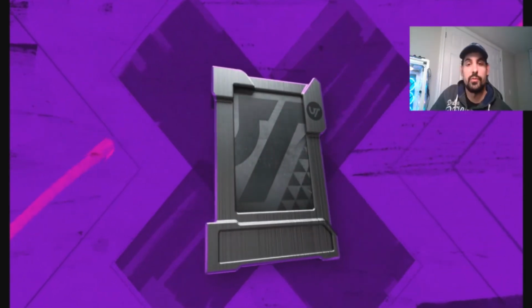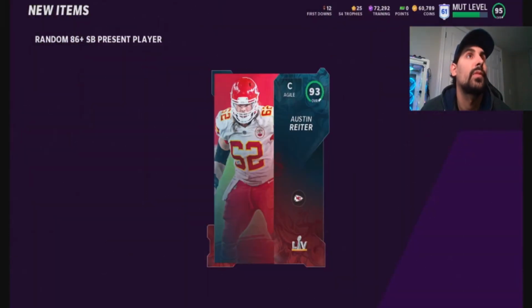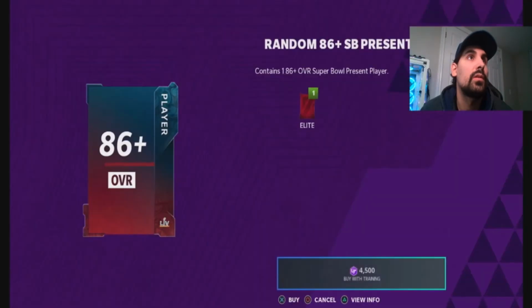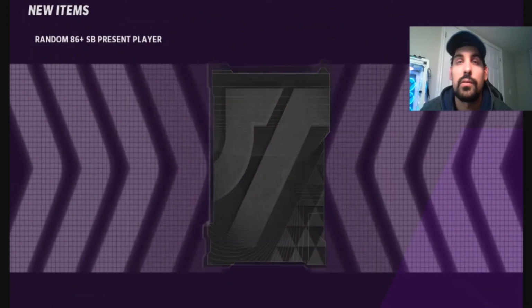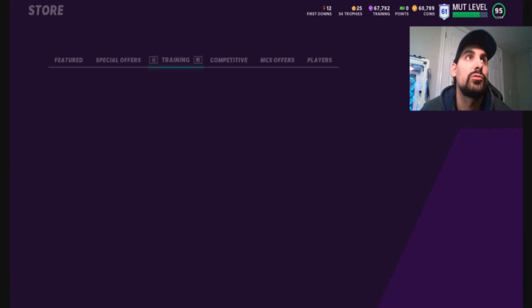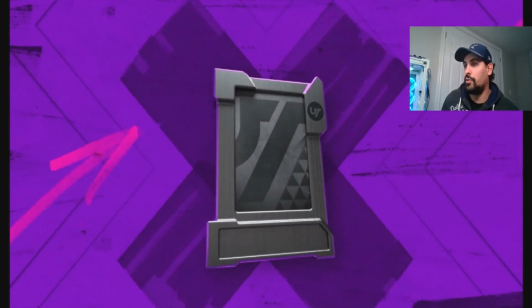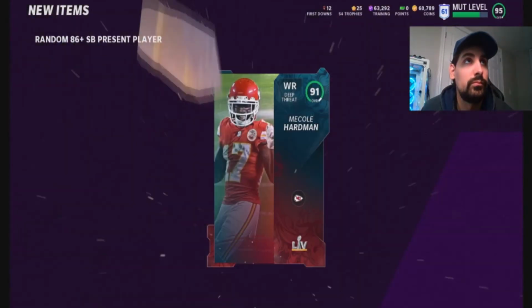All right, let's pull something. It's been a while. 93 Austin Reader, okay. Let's get hot, keep it going. Need more than that. Come on, let's pull at least one full one. Cole Hardman.